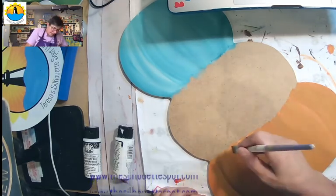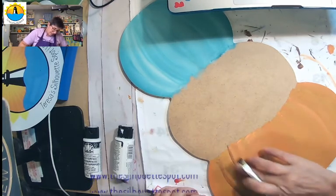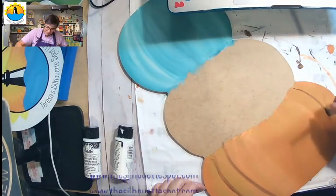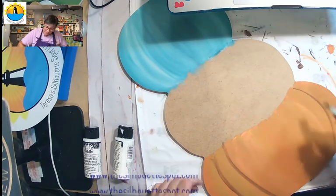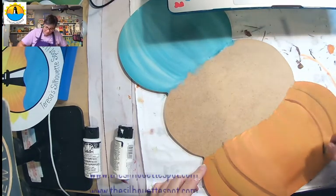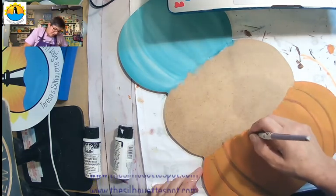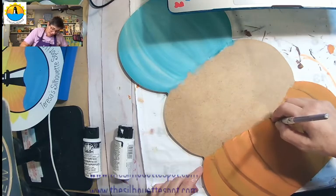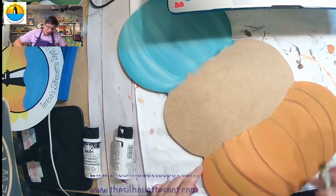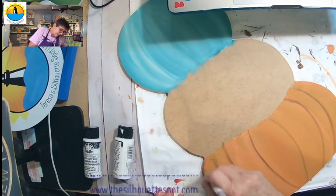And see how I'm using my finger? Just to fade it in a little bit. Do that same thing. So I used a little bit of water. And then I'm just taking my finger and gently rubbing. And add a little bit to the outside too.